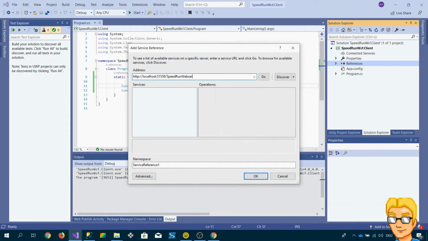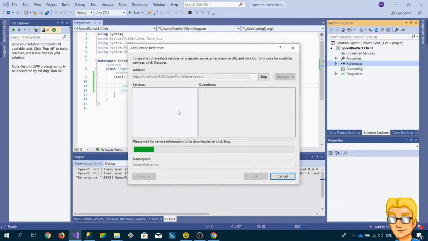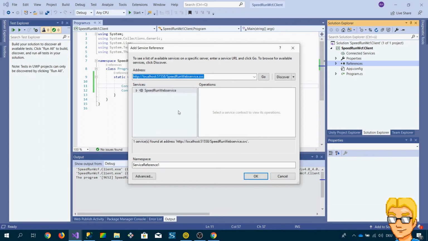Speedrun webservice.svc. Go. And there it is. That's exactly the service I was looking for, and it's going to create the client code in the namespace that we specify down here. Let's say, well, speedrun web service.